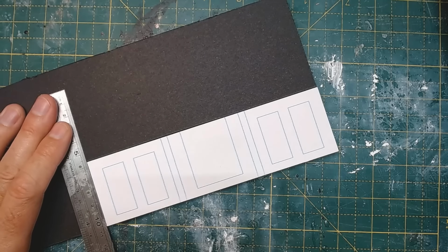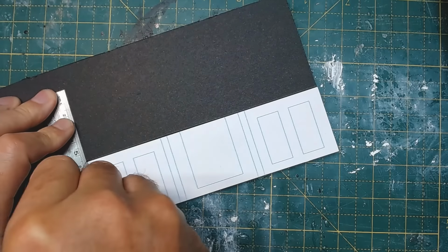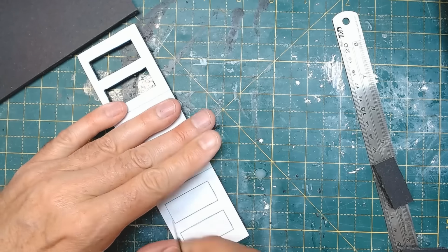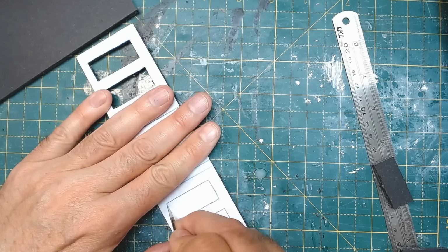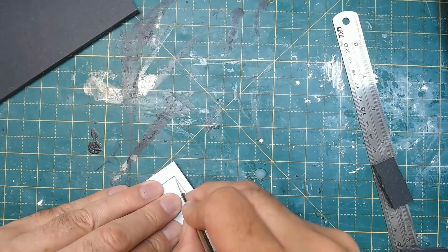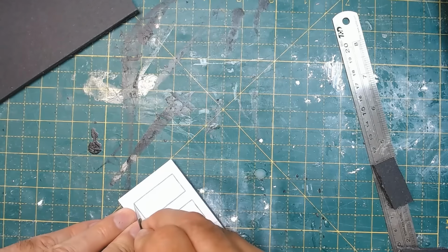Now I had this great plan to do a long strip of walls, complete with the corners in one go, and where a corner happens, cutting a V into the back of the foam board, bending it into place, gluing it, job done. That turned out a bit of a nightmare.